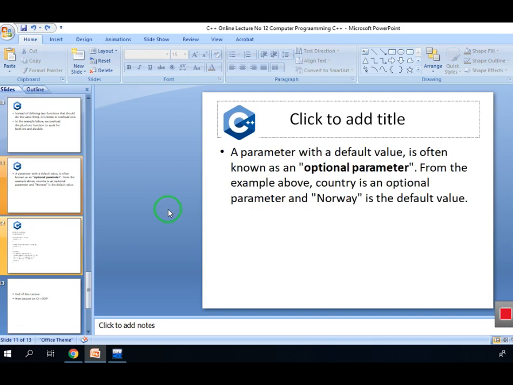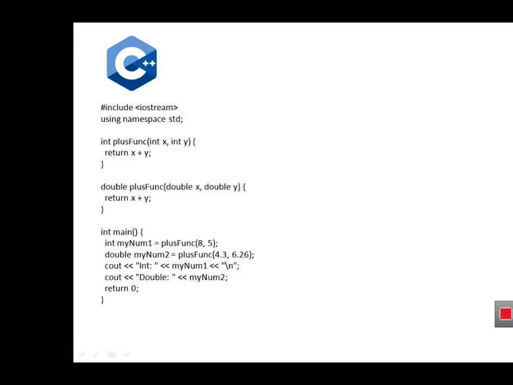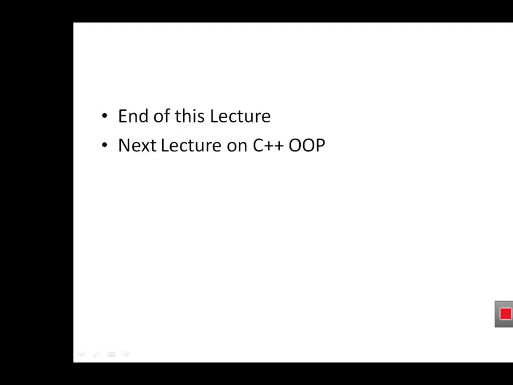We have one more topic about parameters. No, this is not relevant, and here is the same example we discussed before. So this is the end of the lecture, and the next lecture will be on object oriented programming. In the end, I suggest you go through these concepts and techniques, and if you have any confusion, we will discuss it in the Saturday session.